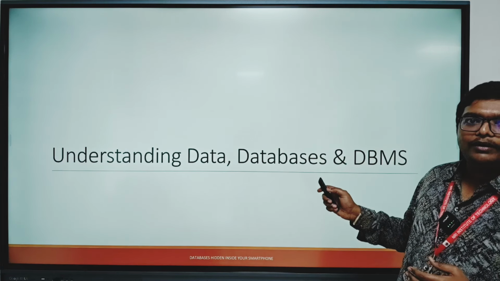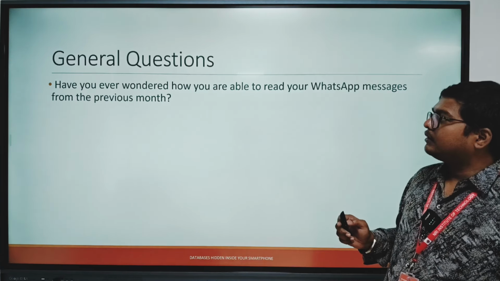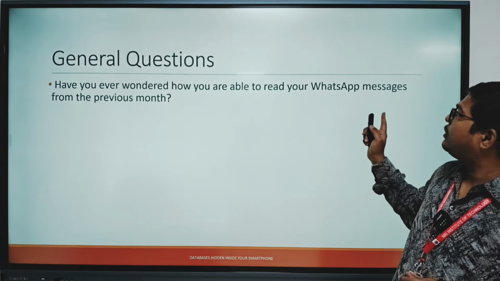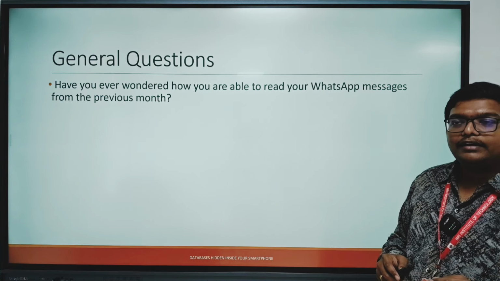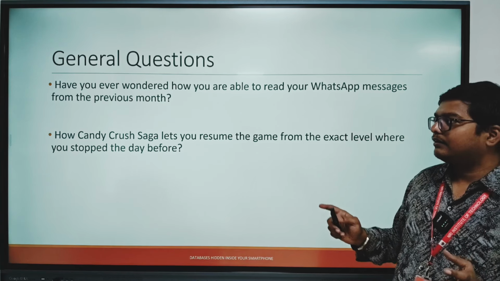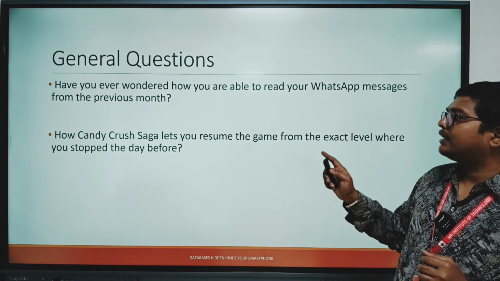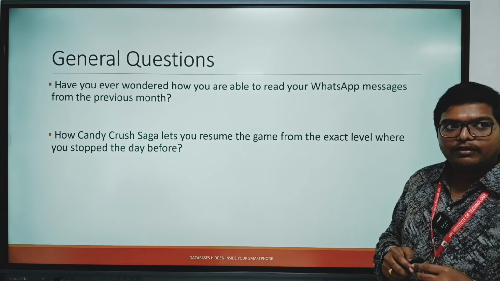Before I go into it, I would like to start with a simple question. Have you ever wondered how you are able to read your WhatsApp messages from the previous month? Do you have any idea? Now coming to the next question. You all play Candy Crush Saga. You all are fond of playing games. So how does Candy Crush Saga let you resume the game from the exact level where you stopped the day before?